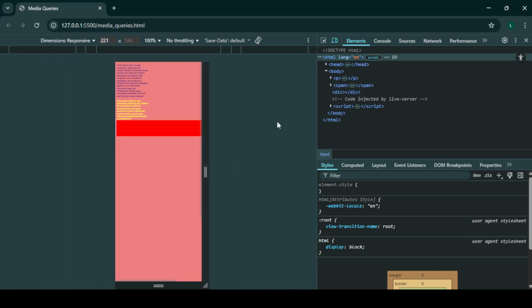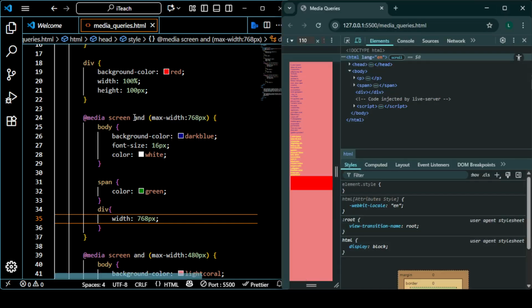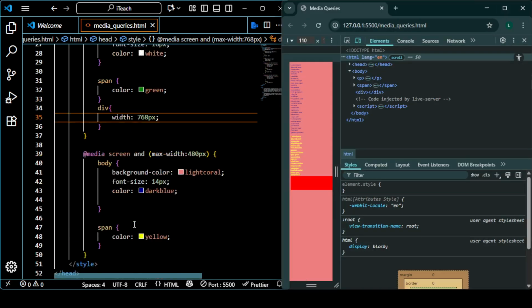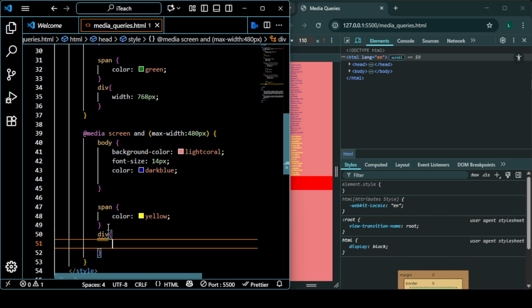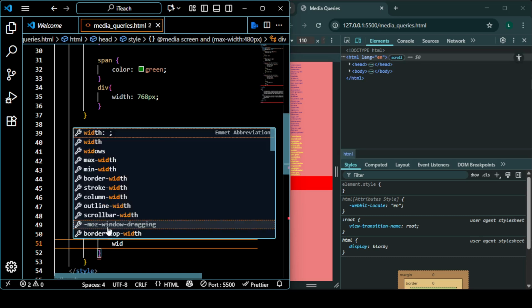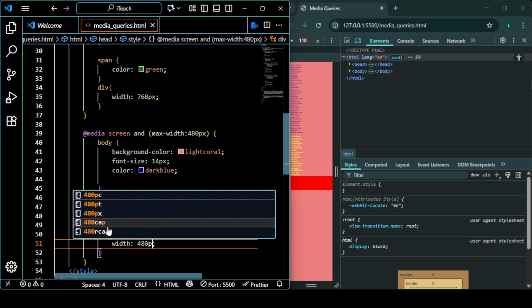Then you can see it's not matching with the write-up. So here we give this a rule. Here also let's call out the div, and let's say the width is 480 pixels.